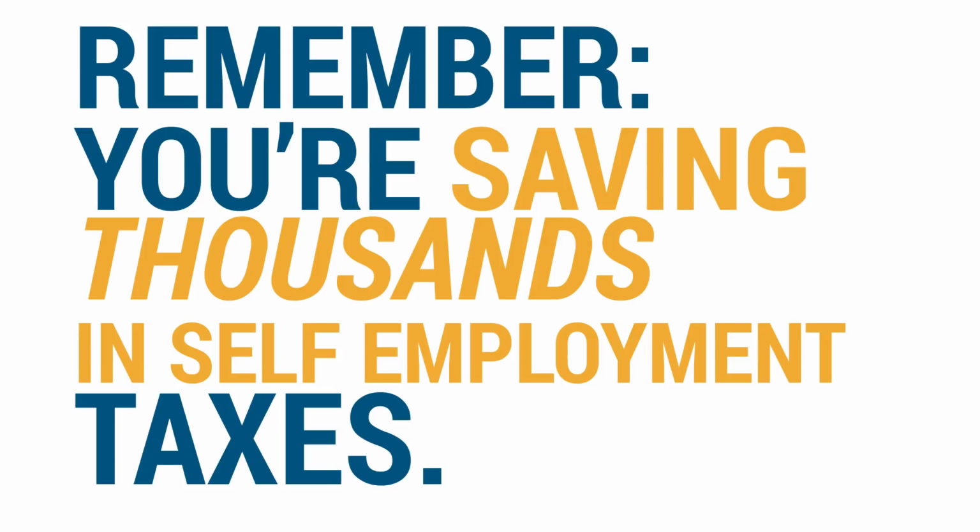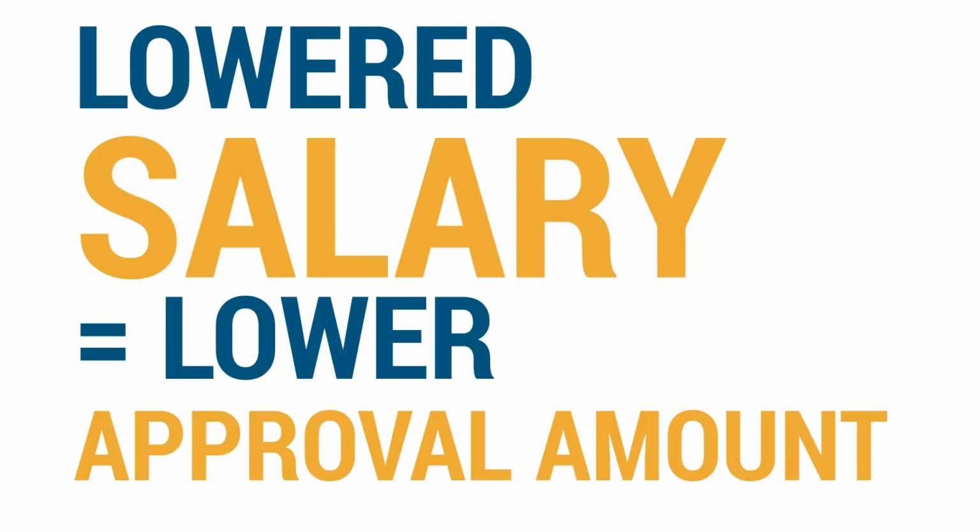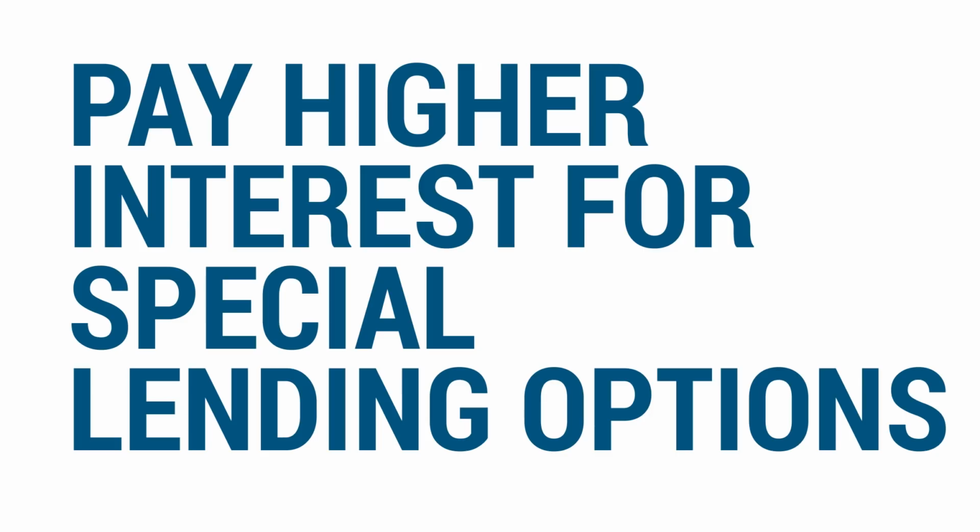So just know that when it comes to buying a home, when you've been working hard to reduce your salary side so that you don't pay as much in self-employment taxes, you need to know that your lender is going to be like, wait a minute, you don't make very much. They're not going to approve you for as much. Now, if you were to not use an FHA, or maybe if you were to talk to a different lender that's not tied to the traditional mortgage rules, maybe you'd pay a little bit higher interest rate, but then they would probably approve you for more. Remember, whenever a bank is taking on more risk, which entrepreneurs are riskier, you're going to pay for that in a higher interest rate.